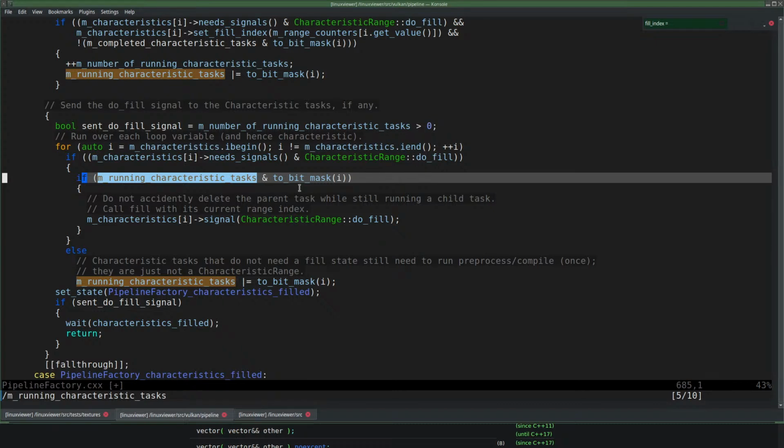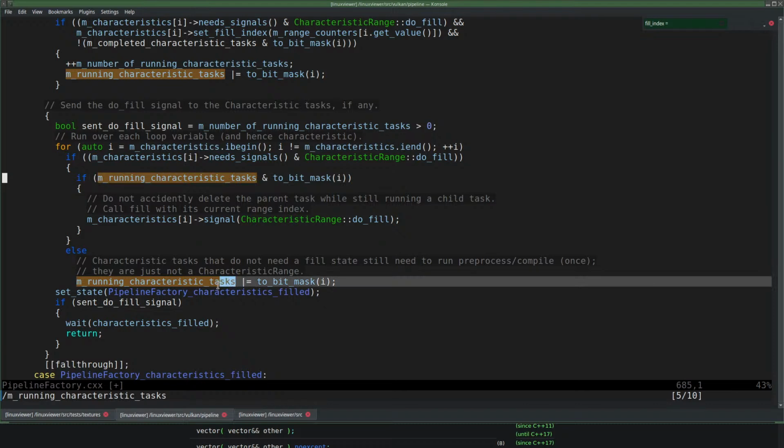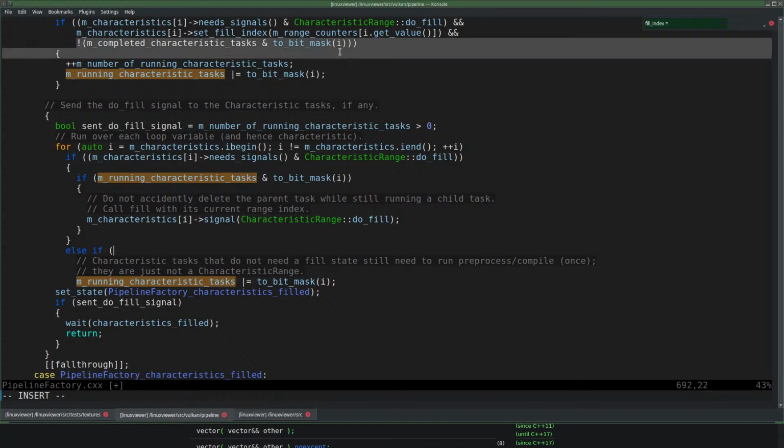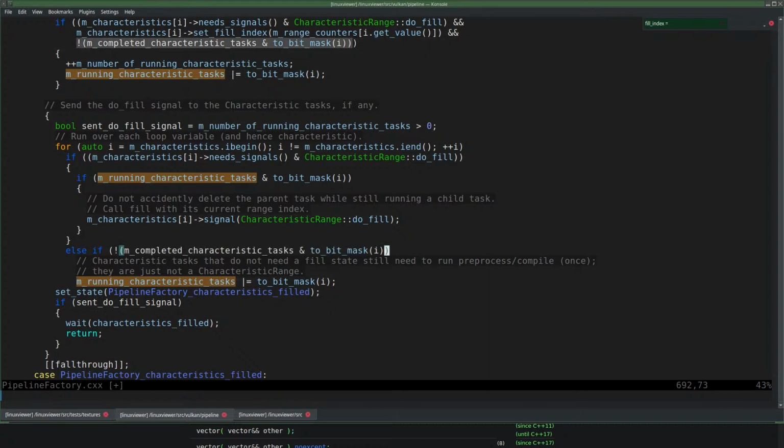But I would set it again anyway if we don't need a do field signal. I think that's wrong. So we have to do something like if not completed, then we have to do that.